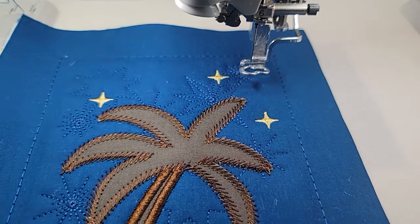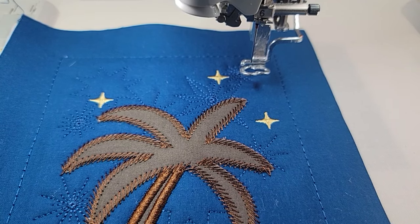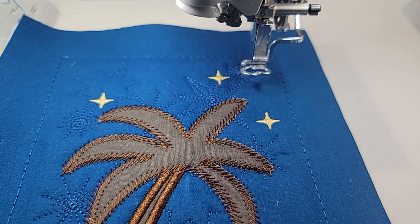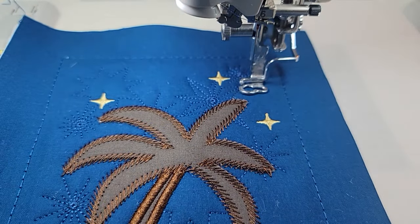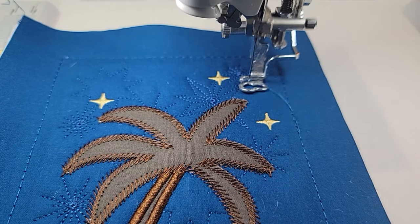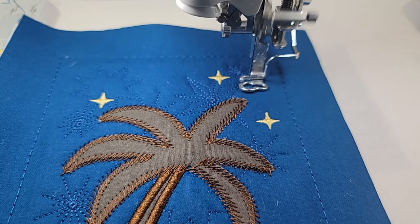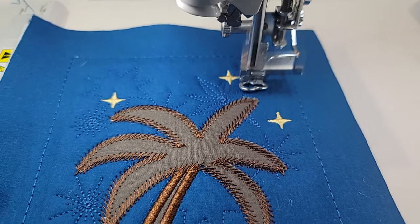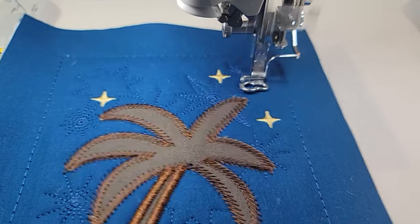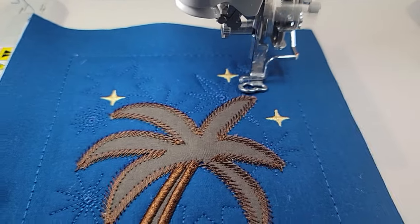Let's change out our thread. We are going to put the marlin back in, or whatever blue you're using. Just hit start, and there's three little eyelets. And these are going to be for your fairy lights.